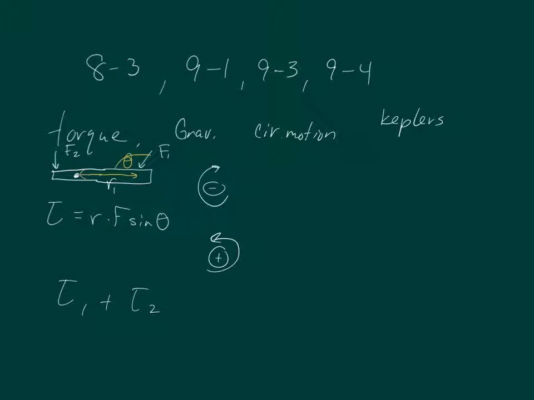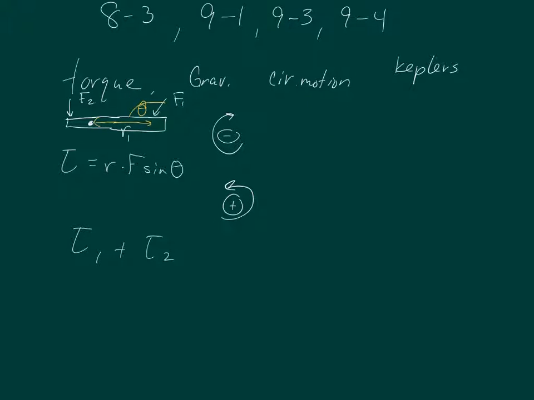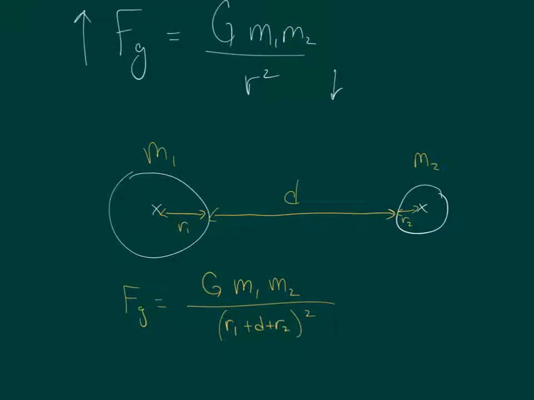If it's not going to rotate, everybody? 0. I see all your hands shoot up. Good. When it doesn't rotate, they have to add up to 0. But my question to you now is this: will it rotate? So you actually don't set it equal to 0. You just plug in F and R and all the values and see what you get as an answer. If the answer you get is positive, it rotates counterclockwise. If the answer you get is negative, it rotates clockwise. So to do that, let's go ahead and apply numbers and values here.